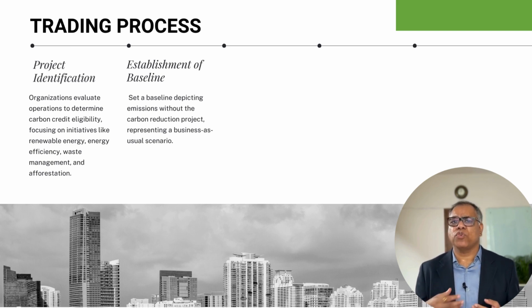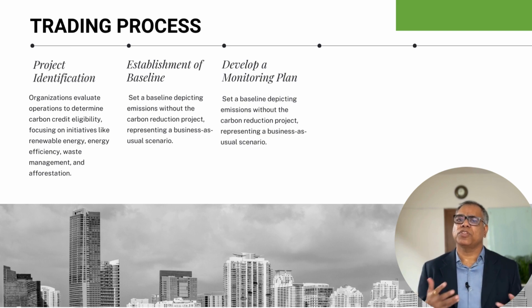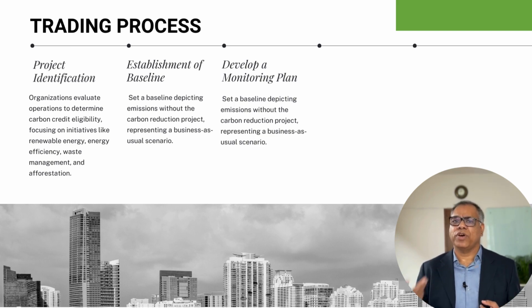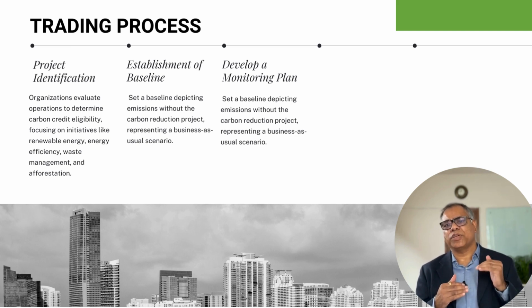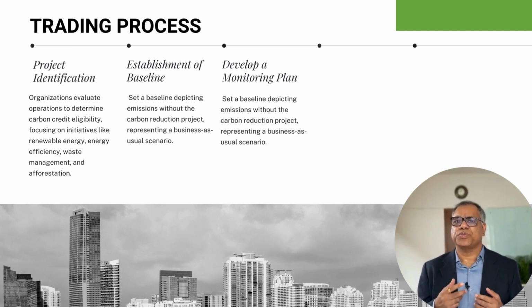In case of a cook stove program, the baseline is that you would have burned the wood just like that, and it would have consumed so much wood to cook food for one family. Now if you are using an improved cook stove, then it is using less wood and it is creating less pollution as compared to the baseline. So establishing a baseline is important to quantify your emission reductions. You have to find out a baseline and how your project is able to reduce the carbon emissions.